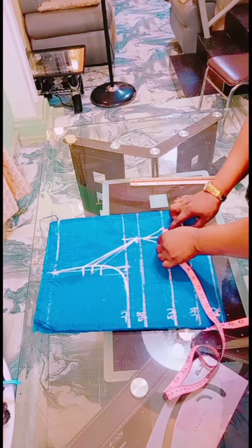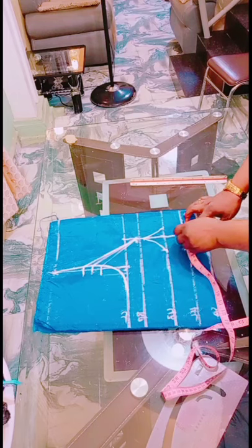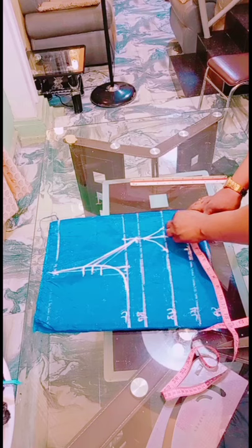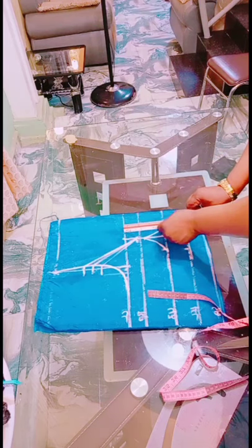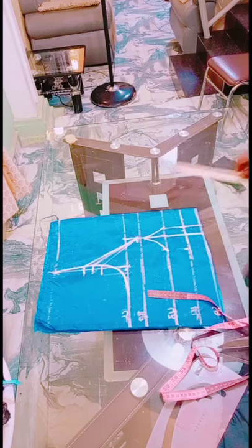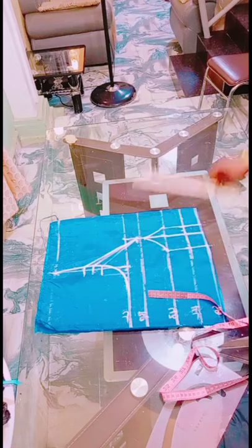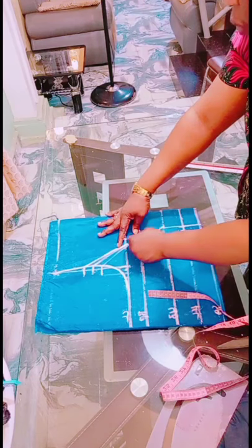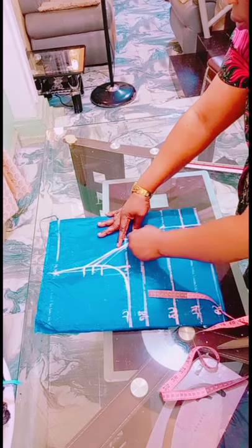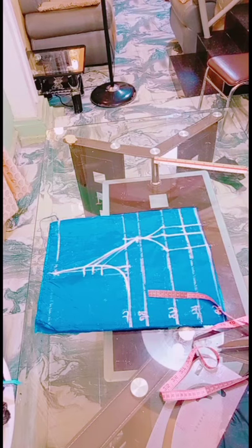Now we marked here 1 inch, and the person I'm making this cloth for is slim, so I'll take 1 inch instead of 1/2. Are you getting it? And then I'll mark it down here. And this one, I'm going to mark it down as well. So what I'll do here is just connect this one to the best of my ability. You can see it didn't give me a pointed edge.